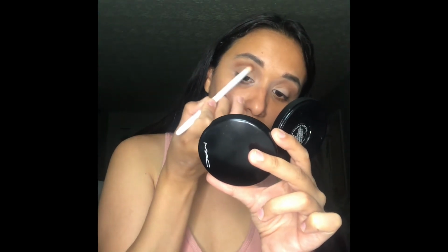So I'm gonna leave this one alone for right now, and now I'm gonna go back with those same tones of colors that I was using before. Start building that same color on this side. And then use circular motions, and make it into a circle. I feel like this color is starting to look way better than the other one. I'm gonna go back with a much lighter shade, and really blend that color in.